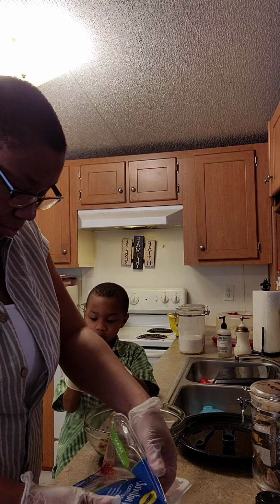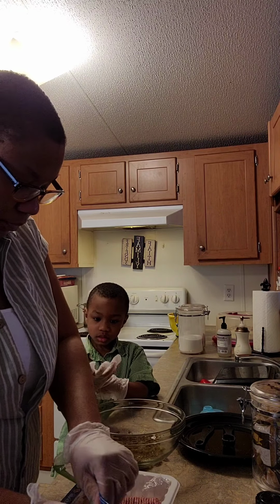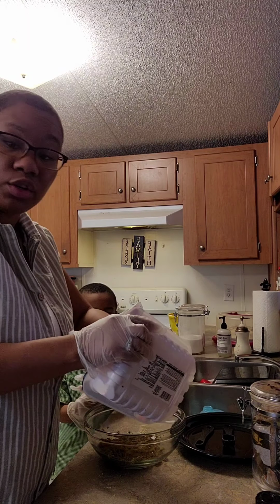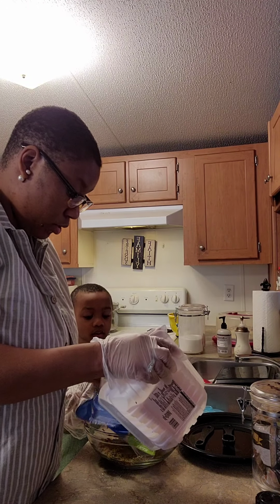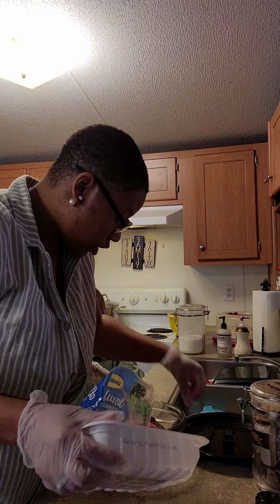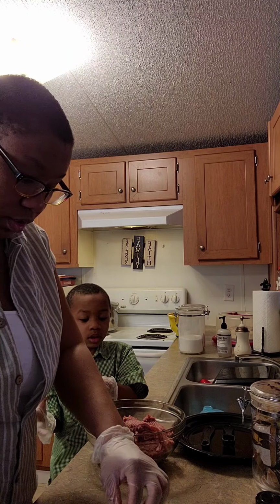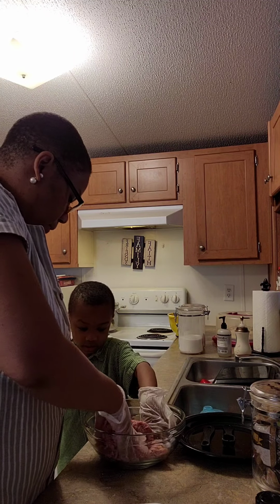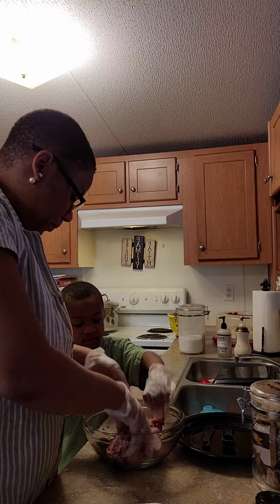So we have here a pound of ground turkey. It's actually a little over a pound, but we got a pound of ground turkey. You could use whatever meat you like. If you eat pork, you can use pork. If you want to do chicken sausage, you could do chicken sausage. You could do beef sausage. You could do whatever you want. How are we gonna make this? Okay, so we're gonna mix this all up.